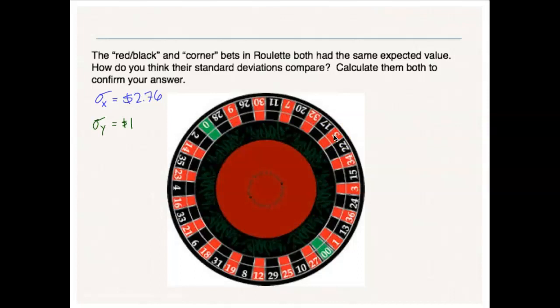And all that means is that on average, in the long run, you're going to lose about the same per hand on either bet. But in any one typical bet, you are likely to lose or gain more on the corner bet than you are on the red-black bet. So what does that mean practically? Not much. You're going to lose money in the long run on either bet, and you're going to lose about the same amount of money in the long run. But you're going to have higher highs and lower lows if you make corner bets, and you're going to just steadily kind of lose money if you make the red-black bet.